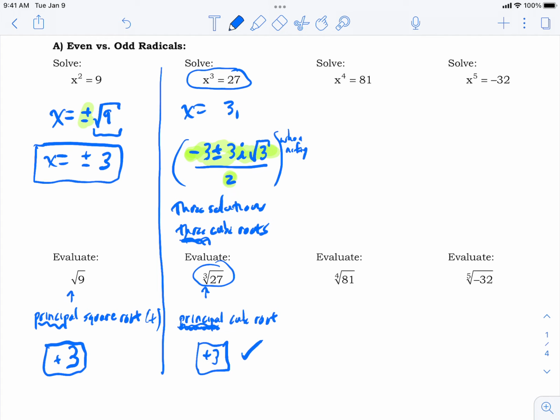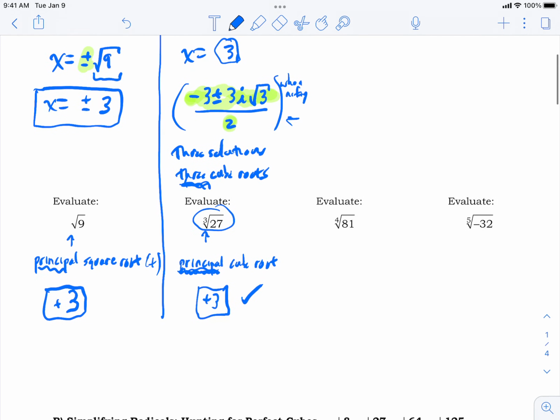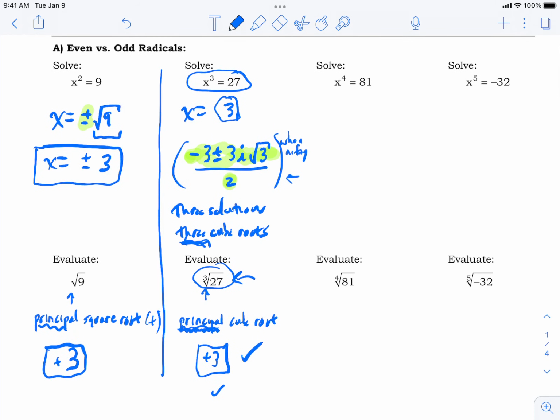One of the solutions you can kind of see. You can kind of say, oh, 3 is one of them, because 3 times 3 times 3 is 27. But there's going to be 3 cube roots. Anyway, coming back down to this, when you see this radical symbol, it means, oh, don't worry about those. We don't care about those. We just want the principal cube root. So it's actually making our life easier, isn't it? It's like, oh, it's the 3. Yeah, that's the principal cube root.